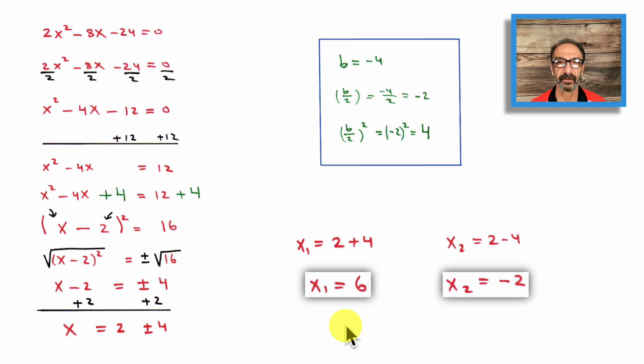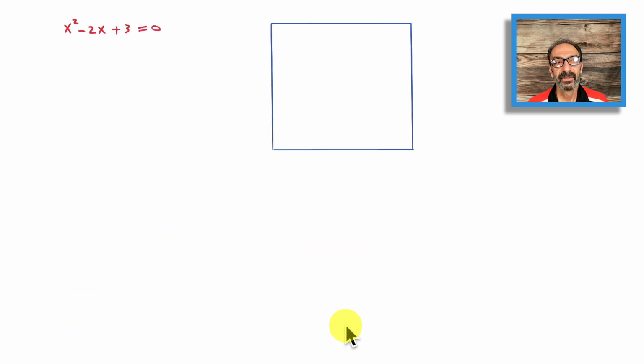Done. Next. This example is x to the second minus 2x plus 3 equals 0. We're going to subtract 3 from both sides. And now I have a negative number on the right side. That's different than the previous questions because you have a negative. Remember, later on we're going to apply the square root. So that's going to be different.